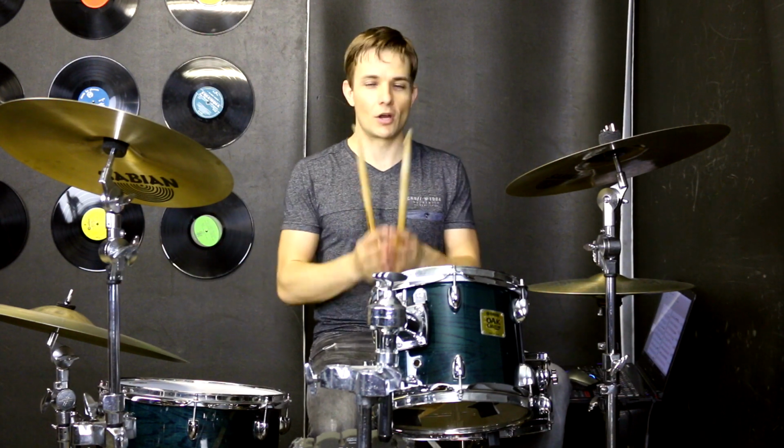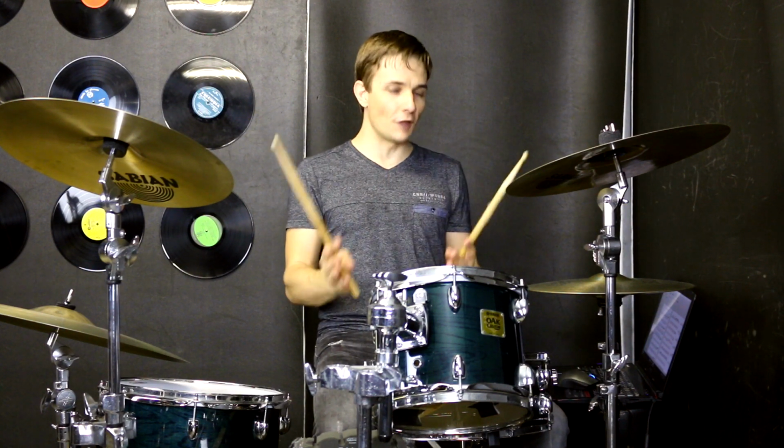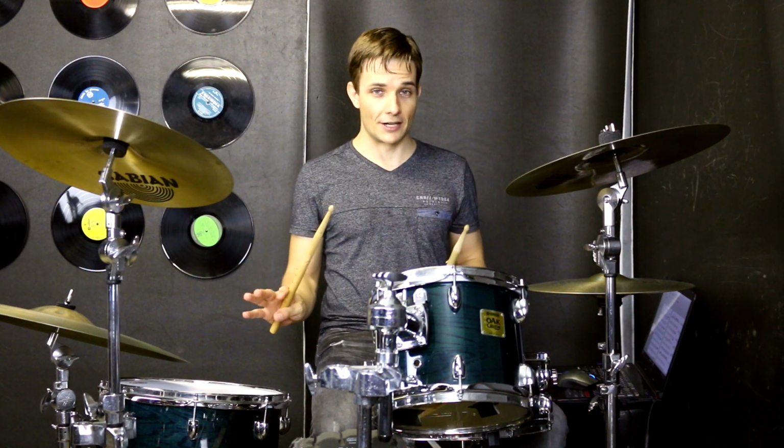Going into the next section, we've got heaps of fills. I'm gonna go slowly, so hopefully you'll be able to catch it. If the flams are a little bit tricky, just leave them out for starters, but eventually try and work them back in, because that is definitely what makes this bit sound cool. Let me play the first four bars, just slowly.